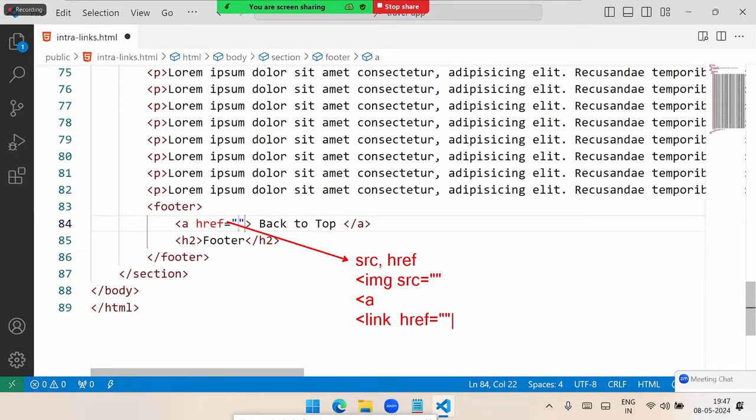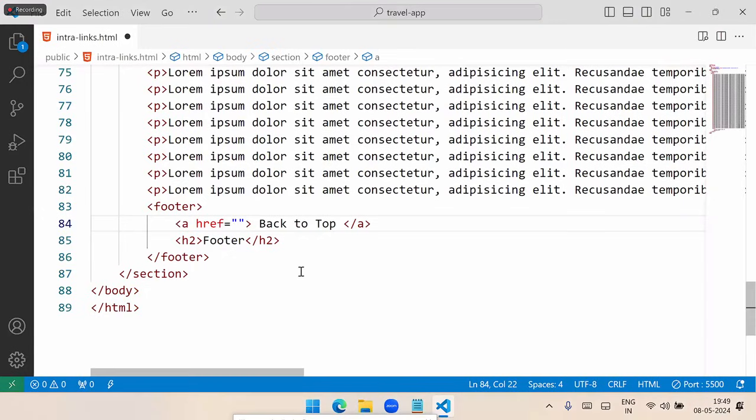But the technical point is, in software programming, especially web, we call SRC a getter, and href we call a setter. Href is not accessing the path, it is setting a path. It sets a path, it doesn't get the path. SRC is getting it, and href is setting the path. You can see that.